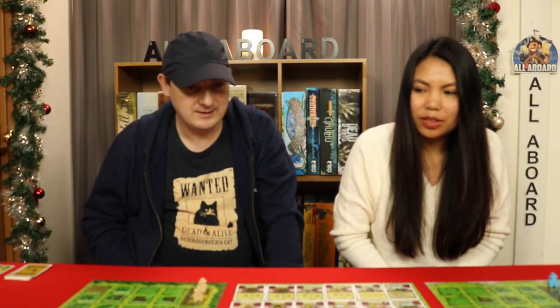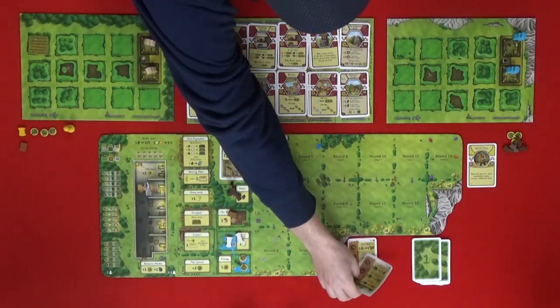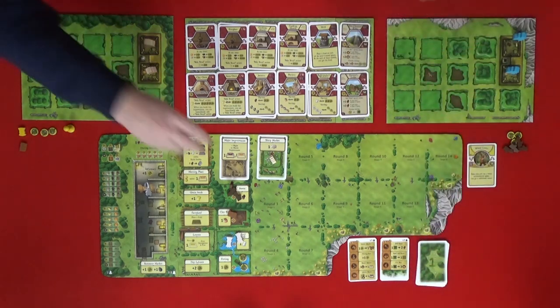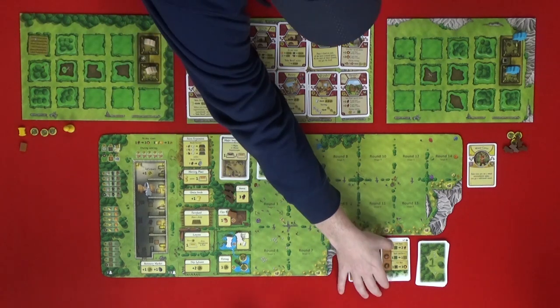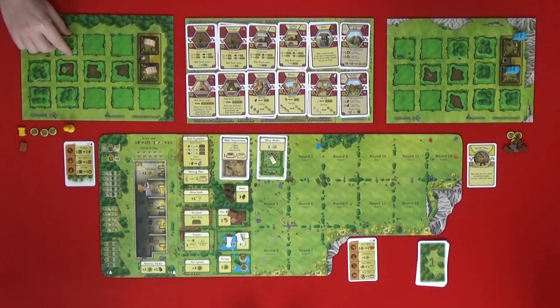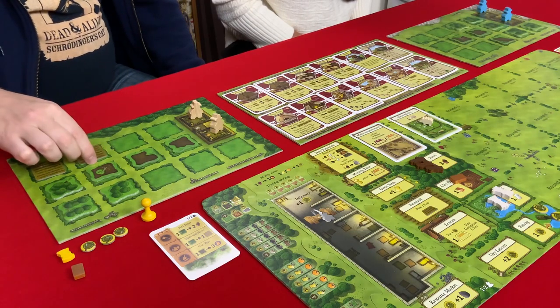You're still the first player, huh? You bring back the two special cards. Come back, yeah. And it's me again. Okay. So I think that I'm going to repeat my action and I'll take this again and do a slash and burn again. So I'll replace this forest with a plowed field.